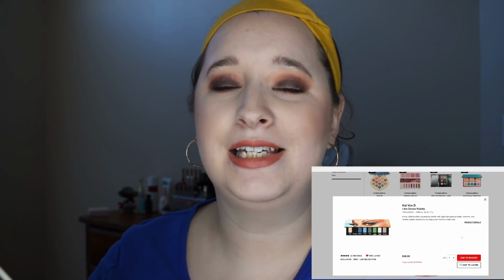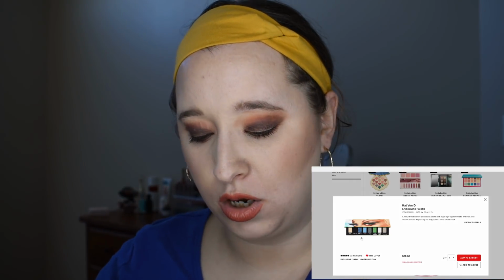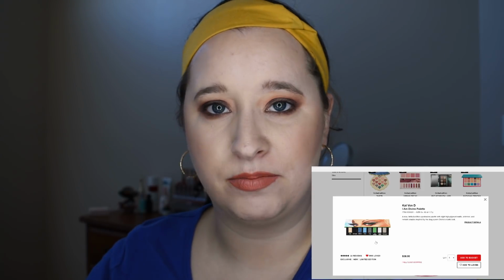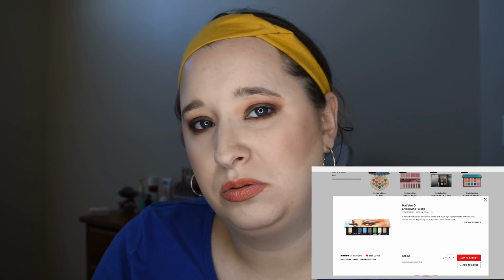Next we have the Kat Von D I Am Divine palette. This is the pop effect in effect, like hardcore. So this has a whole cool toned row of shadows. It's 8 shadows. The ones that stick out to me, I'm sure you are the same, where it has that green and those blues. I am just someone who's not into blue and green eyeshadow on myself.